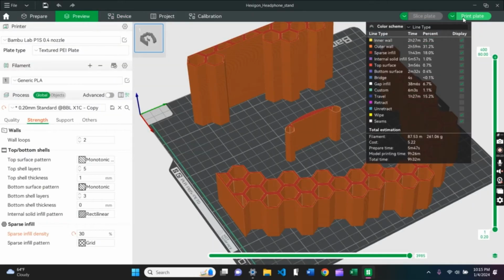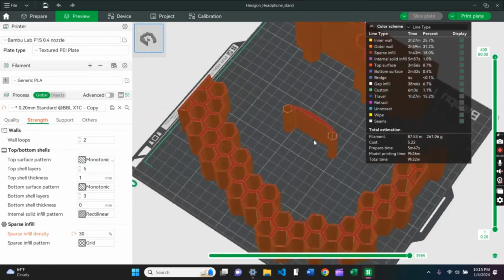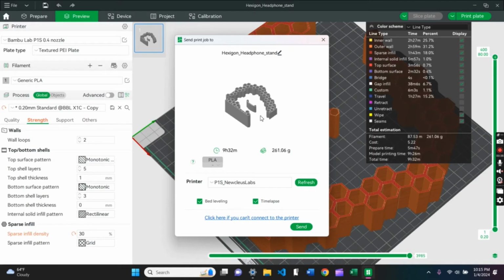I'm going to go to print plates. Now it shows you exactly what's about to be printed, just to make sure none of this is too close to each other. It might just be the angle. Yeah, everything should be good. So once again, I'm going to print plate, 9 hours, 32 minutes. It's going to show the amount of material that is needed for this.